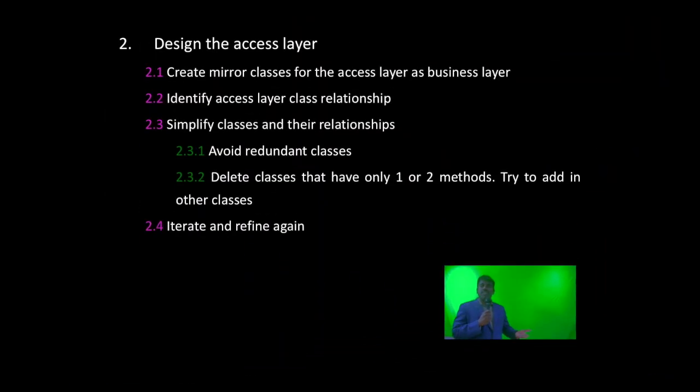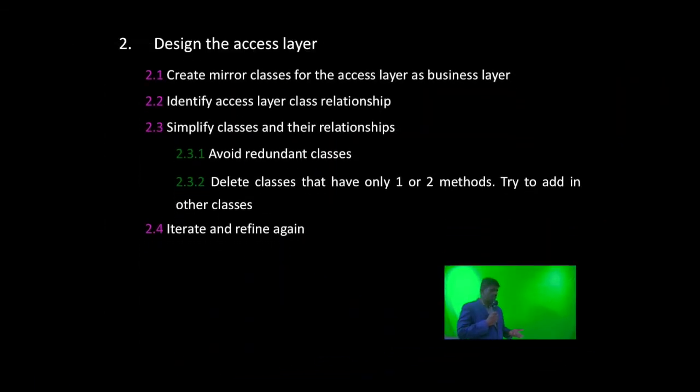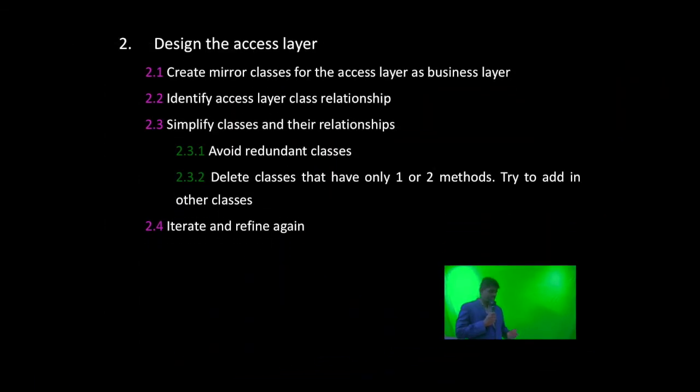And the next is how we are going to identify the access layer class relationships. For that we have to create many classes and define the relationships between the classes, in which we have to avoid all the redundant classes. Same type of classes, we should not keep. We have to remove them, and also we have to delete classes.